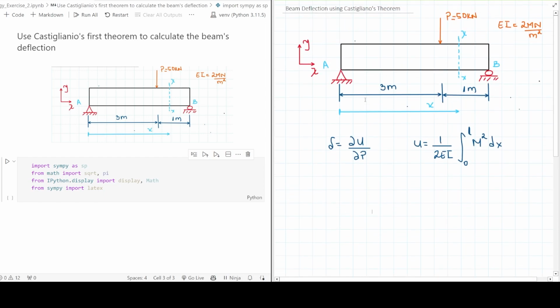Now, I've written here the equations that we need to use. On the right, I have how much is the strain energy stored in the beam due to bending, and we've used this before, so it depends on the bending moment that is created by this point load. But now, if we want to apply Castigliano's first theorem, what we need to do is to partially differentiate that strain energy with respect to the load, and then evaluate along the length, after the integration processes, and then you would get how much is the deflection of the beam. So let's start doing that.